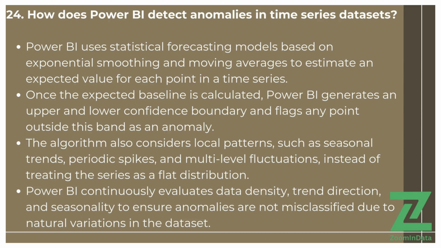24th question. How does Power BI detect anomalies in time series datasets? Power BI uses statistical forecasting models based on exponential smoothing and moving averages to estimate an expected value for each point in a time series. Once the expected baseline is calculated, Power BI generates an upper and lower confidence boundary and flags any point outside this band as an anomaly.